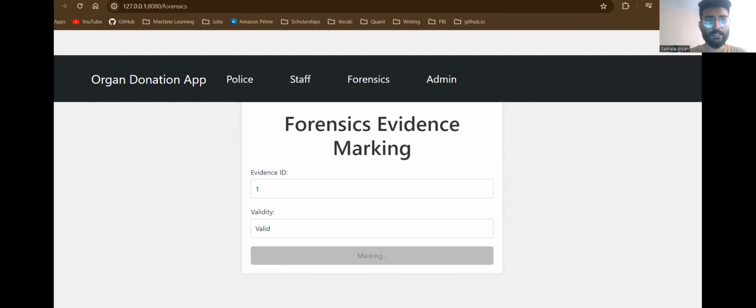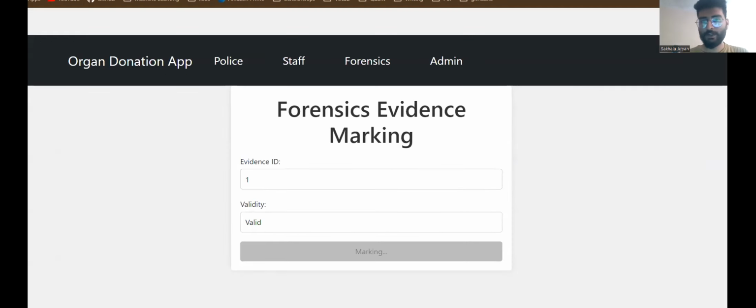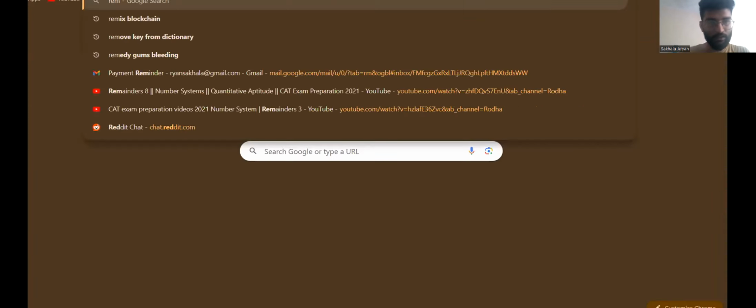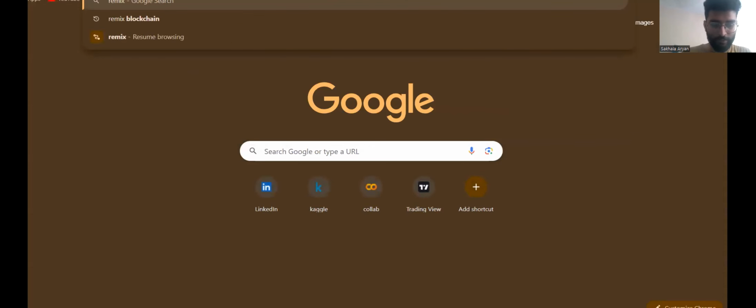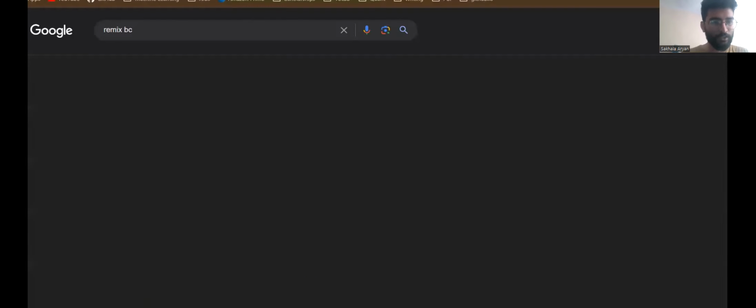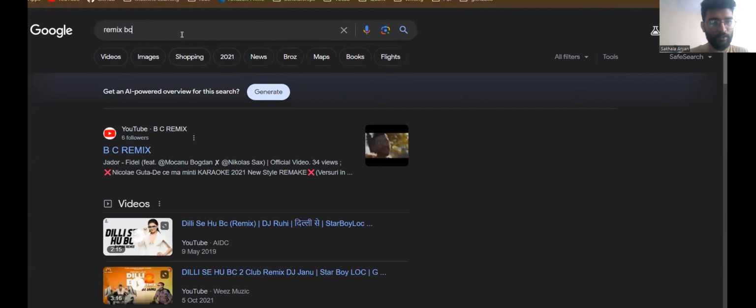Now I'll paste it here. Before that, there is a site called Remix, which is a compiler for blockchain.